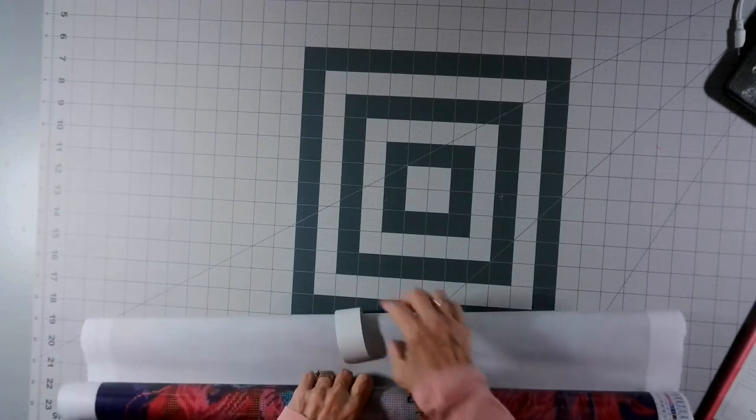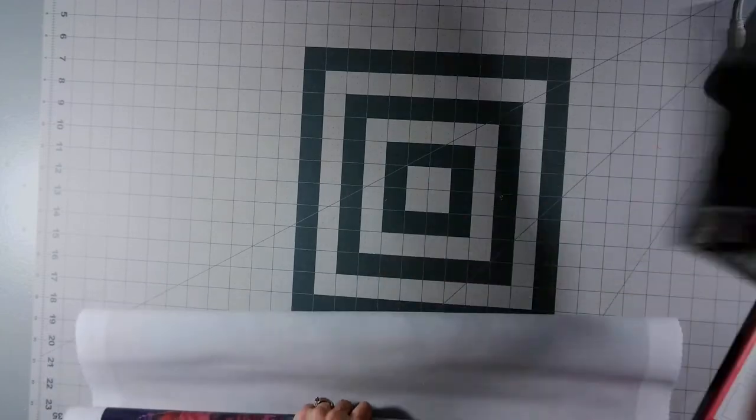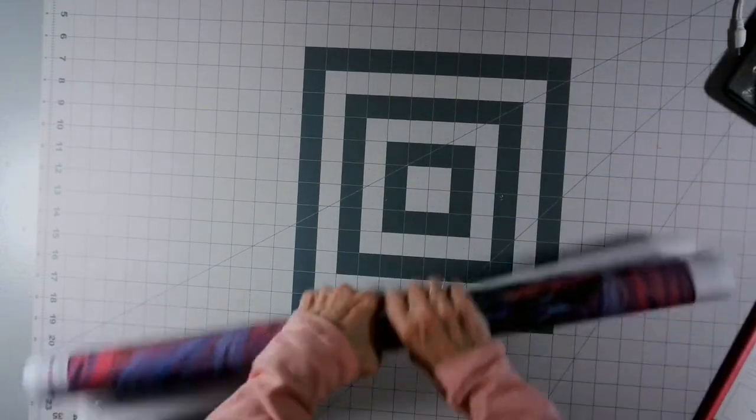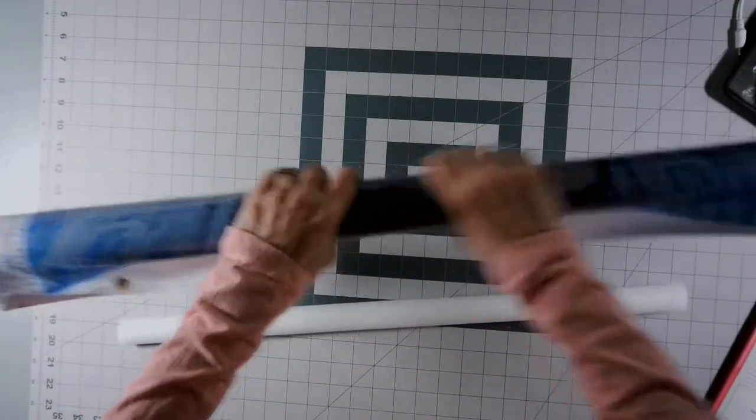Give it about 30 minutes. But for me, I don't have 30 minutes because you guys want to see what this looks like. So anyway, I am going to kind of cheat a little bit. Roll this backwards so you guys can see everything.